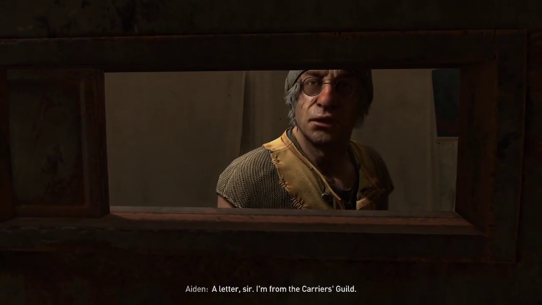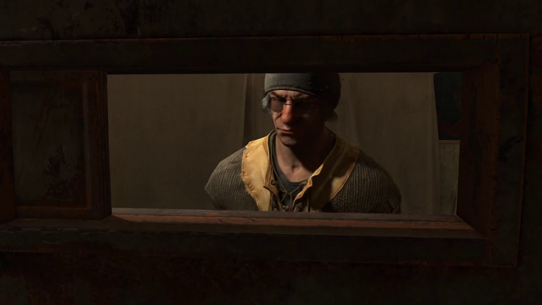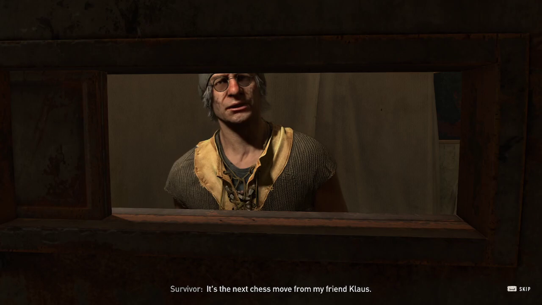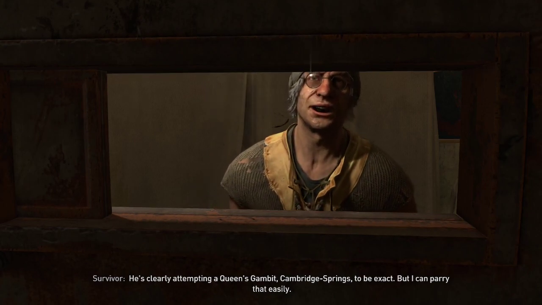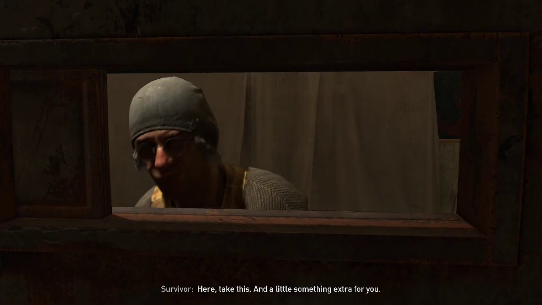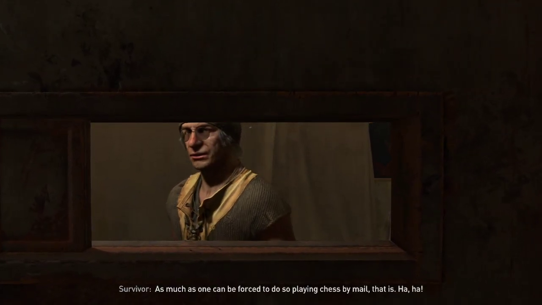Letter, sir. I'm from the Carrier's Guild. Excellent. I've been expecting you. One moment, please. Oh, yes. Very interesting, Klaus. But I see what you're playing at. Sir? It's the next chess move from my friend Klaus. He's clearly attempting a Queen's Gambit. Cambridge Springs, to be exact. But I can parry that easily. Glad to hear it. Here, take this. And a little something extra for you. Klaus will be begging for mercy in no time. As much as one can be forced to do so, playing chess by mail, that is.